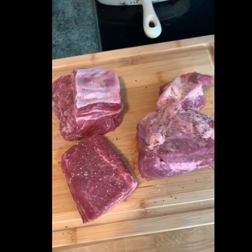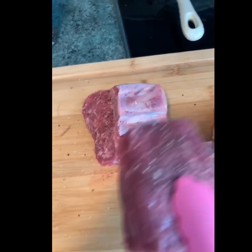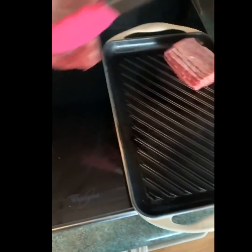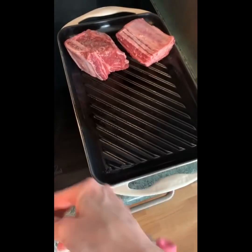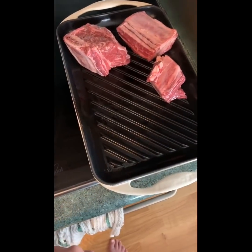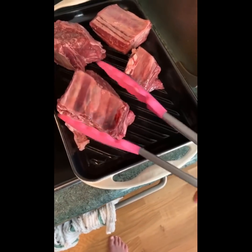And start off by just browning the ribs here. So I've just seasoned them with a bit of salt and pepper, and I'm going to put them right here on my grill pan just to brown them up a bit before adding them to the slow cooker. It just takes about 3-4 minutes to get a bit of browning in there.